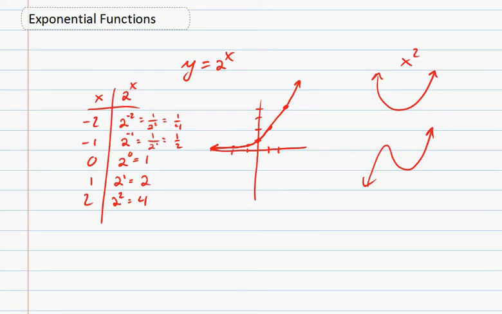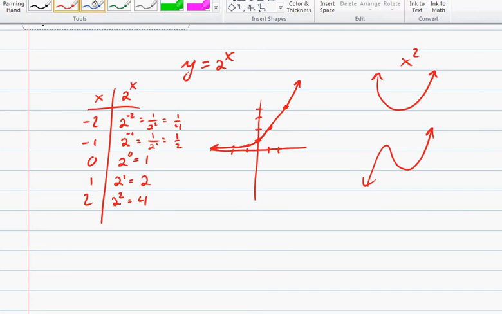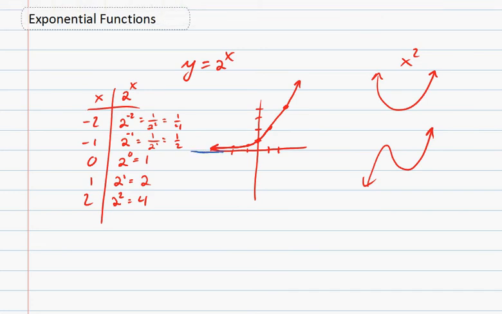Now, there's a special name for this, this right here. When it comes closer and closer to a line, but it never ever touches it, that's called an asymptote. When we do rational expressions, that's going to be more important. So just realize there's an asymptote there. There's a limit. This line will go forever and ever in this direction. You get closer and closer to 0, but it will never touch it. And so every exponential function will have this kind of form to it.